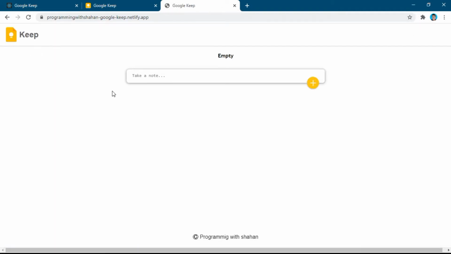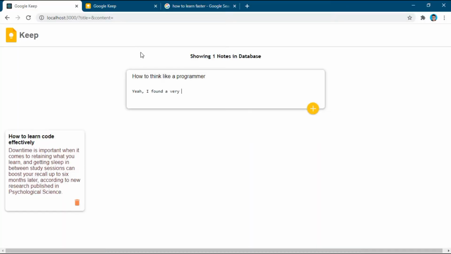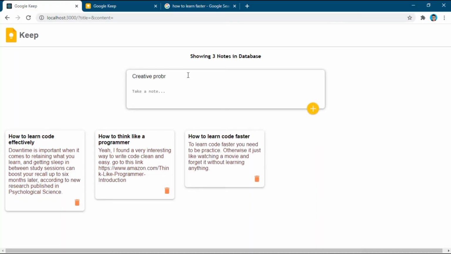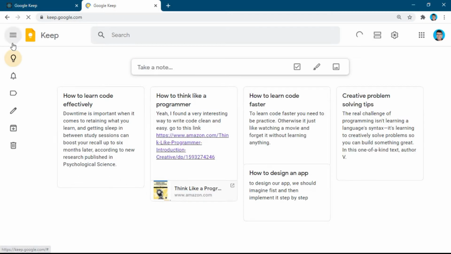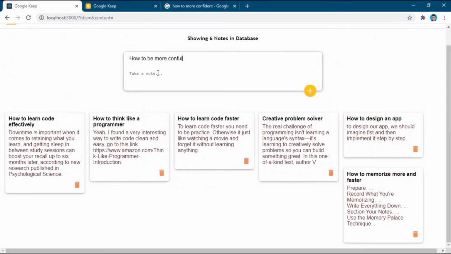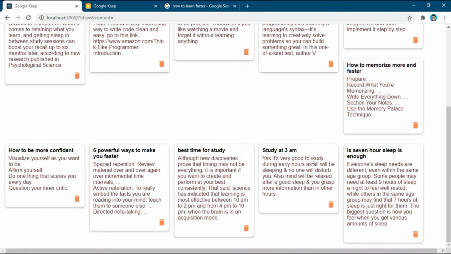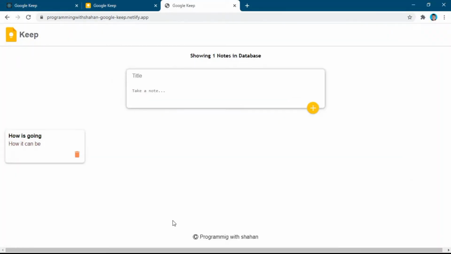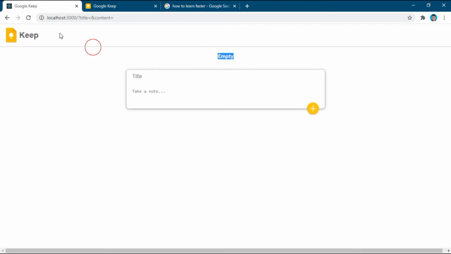Here you can see I implemented basic functionality of the original Google Keep app, such as taking notes, an expanded widget, adding all notes in an array depending on the user input data, delete functionality, as well as the original Google Keep logo and styles. Also, I love to be creative. Instead of just cloning an app, why not add our own functionality? That's why I added a count option at the top. You can see if I add notes, it will show the notes number, otherwise empty.